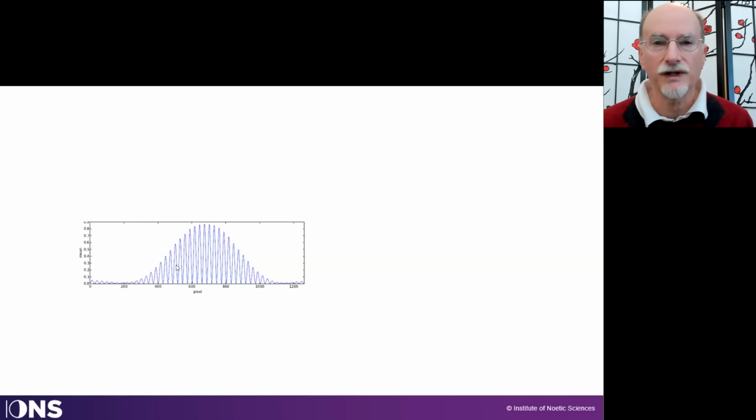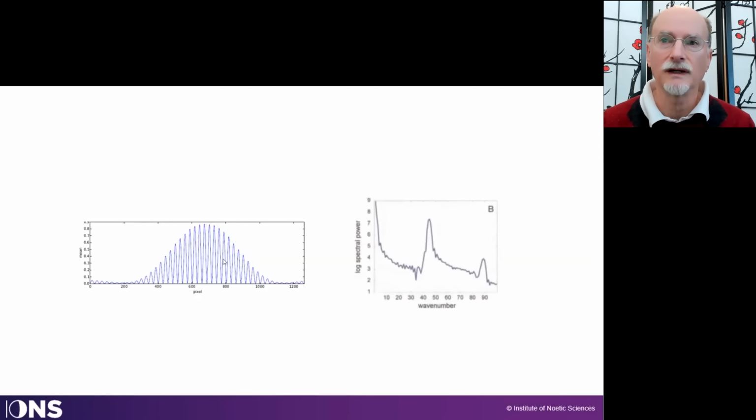So there again is what the camera sees, the illumination level. And if you take a Fourier transform of this, you end up with something with 3 peaks in this case. The first peak is this very slow moving shape here. We're looking at this in spectral terms. The spectrum is like a slow moving wave. The second peak is these fast moving waves. This is the interference pattern. And this third peak is a harmonic of the second peak.